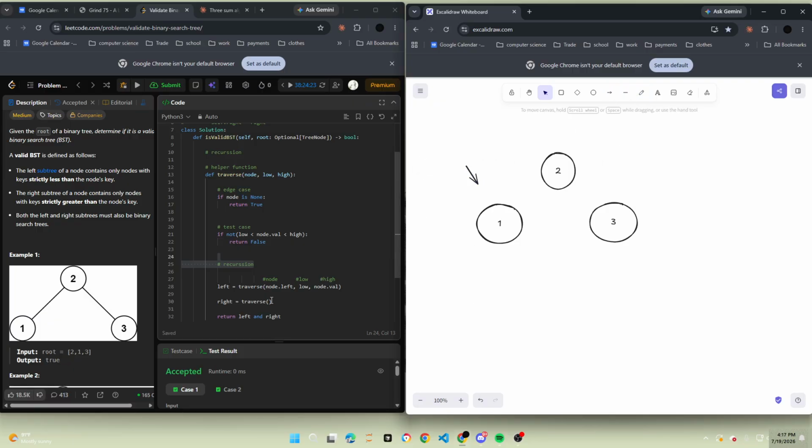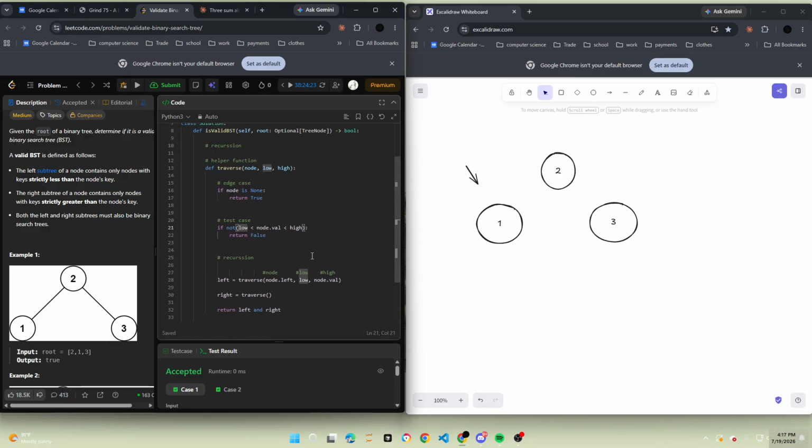It's 1. And then our low is the negative infinity, right? So is our negative infinity less than our node.left 1? This is true. Awesome, right? And is our node.left less than high, and our high is the node.value, which is 2, right? Because you have node.left and node.value.